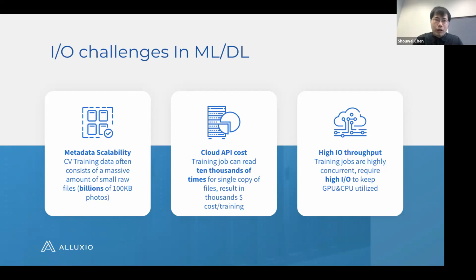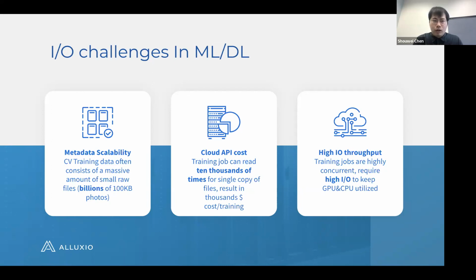So the first challenge we see here is metadata scalability. People say they can always do a lot of pre-processing and extract features from raw data into the system or feature store.